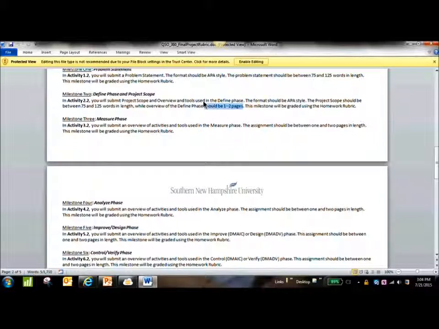Okay? So we know what goes in the define phase and the tools that reside in the define phase. The CTQ flow down. What else? The voice of the customer. The project charter.